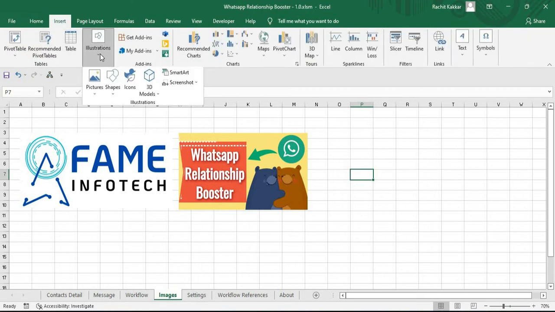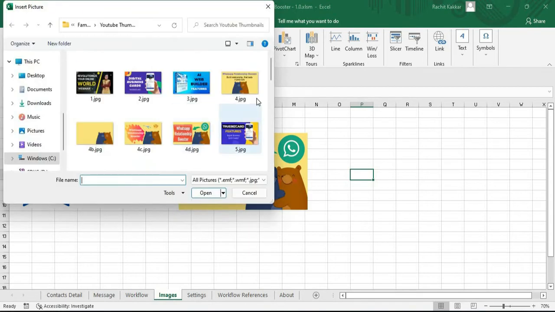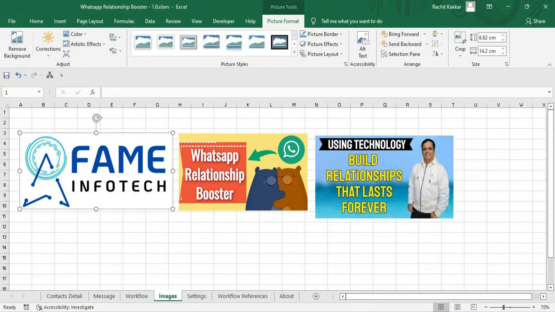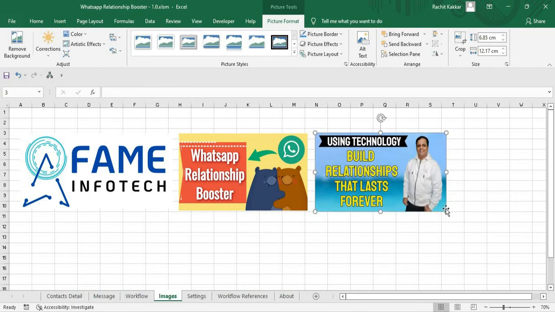Let's add one more. Go to the Insert tab, select Illustrations, and then select the pictures that you want to insert. Name the pictures in sequence as 1, 2, 3, etc. by giving the name like this. When you send the photos, they will be sent in the order as per this name. The picture you have given the name 1 will be sent first. After that, the picture with name 2 will be sent. Like that, all the photos will be sent in this order.